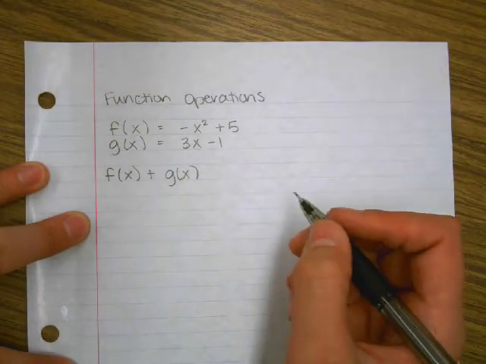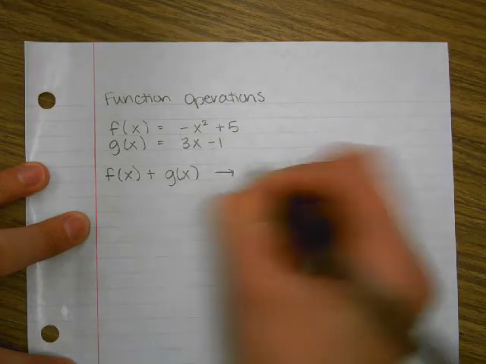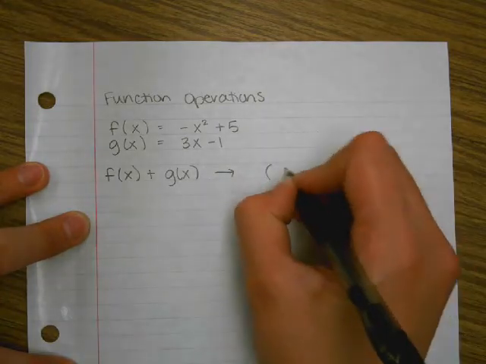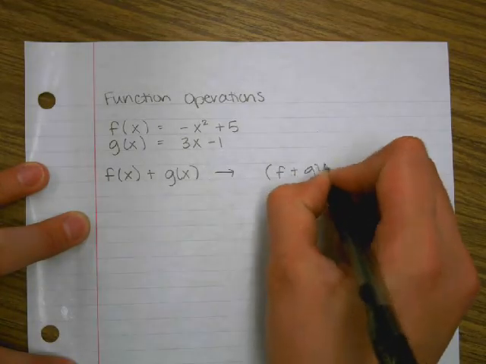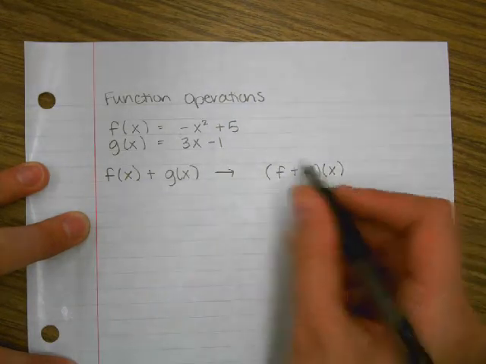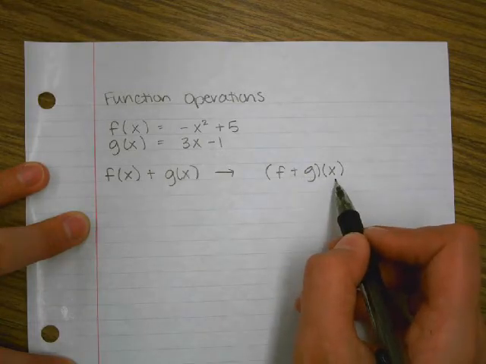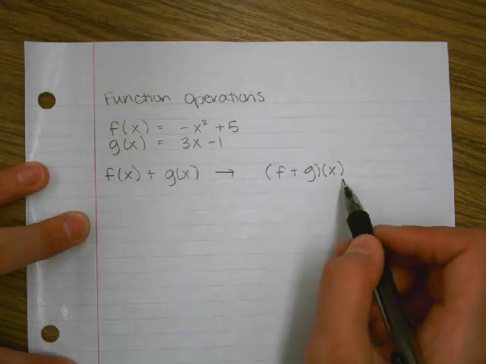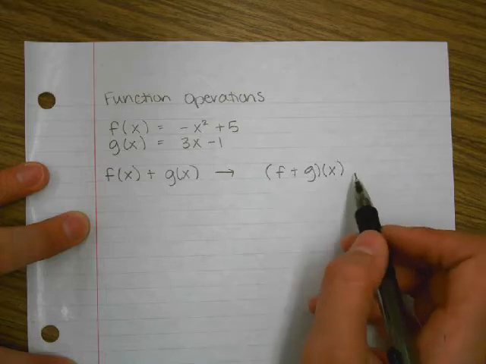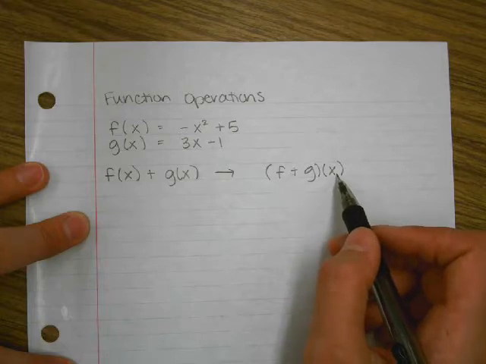And there is another type of notation for adding two functions together, and I like to describe it as the lazy mathematician's way of writing this notation. They often write f plus g of x. And the reason I do not like this notation is because students will often say, oh, you should add them and then at the very end of the problem multiply everything by x. And that is not what this notation means. It just means f of x plus g of x, and it's kind of lazy. You just get to avoid writing an extra x in there. That's all you get to avoid, is just writing one x.